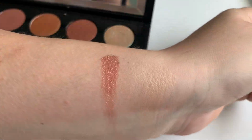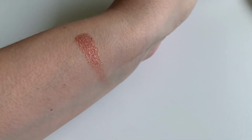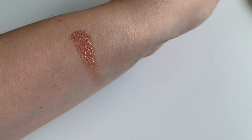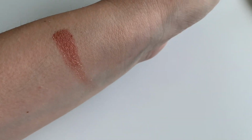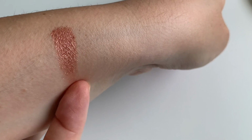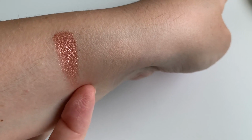You can't really tell on the swatch, and many people say that there are cheaper alternatives to this. I don't agree. To me, this formula can't be beaten, especially for matured eyelids. But not only for those, it's just that I'm really picky with the texture, and I think that you can't beat the texture of the Pat McGrath. I will show the proof of what I'm saying in a future video. I will compare it with the indie brands that are usually associated with Pat McGrath, but I will show you that they can't.